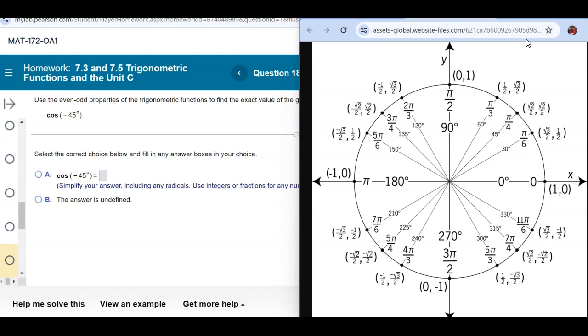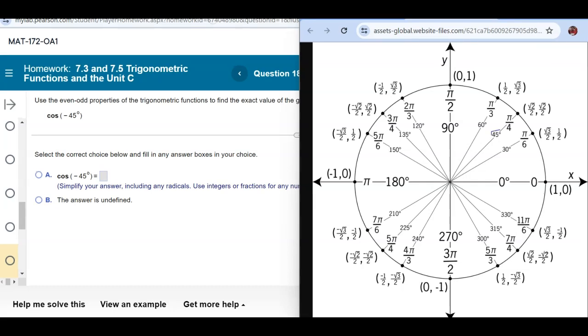All right, so cosine of negative 45 degrees. Again, here's positive 45 degrees, and there is cosine. Cosine is the x-coordinate of these points on the unit circle. If instead of positive 45 degrees I were to go negative 45 degrees, the way I know this is where I would stop is I'm just subtracting 360 minus 315, and that is 45 degrees. So that's a negative 45 right there.